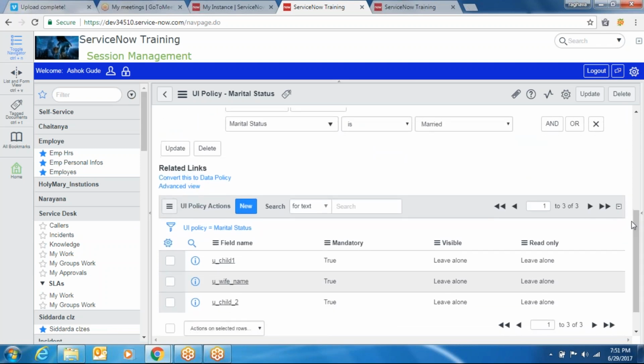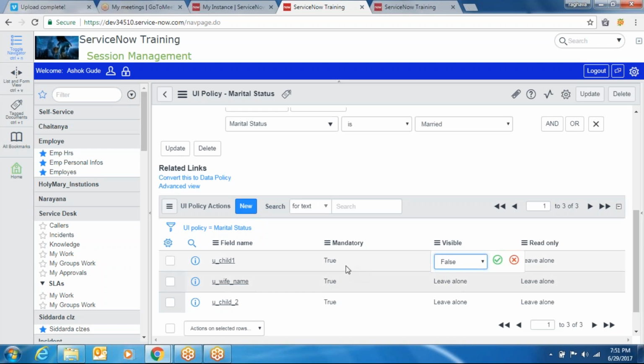Data policy will apply when you upload in the import set. So when you configure it, it will show the applied import set. So here, the visible is labeled.